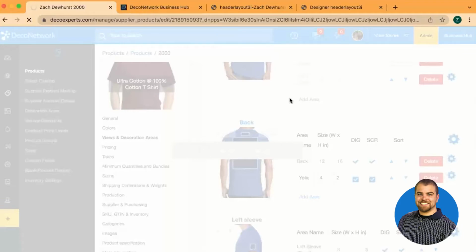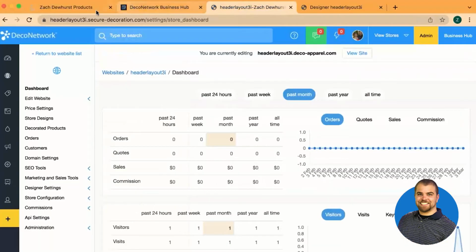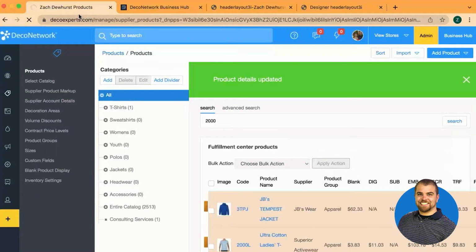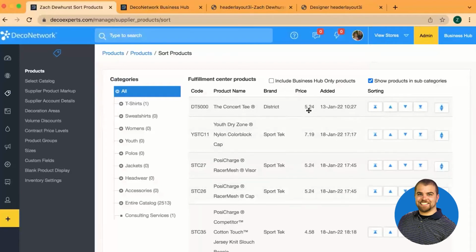So what Deco allows us to do is sort what products are listed at the top for each category, or again, even the default product on the design tool. You just have to come here to sort, and then you can change the list order. This is very important because a lot of customers will buy the products that are listed at the top. They think that is the most popular and the one that they should use. So push them to the most popular products.